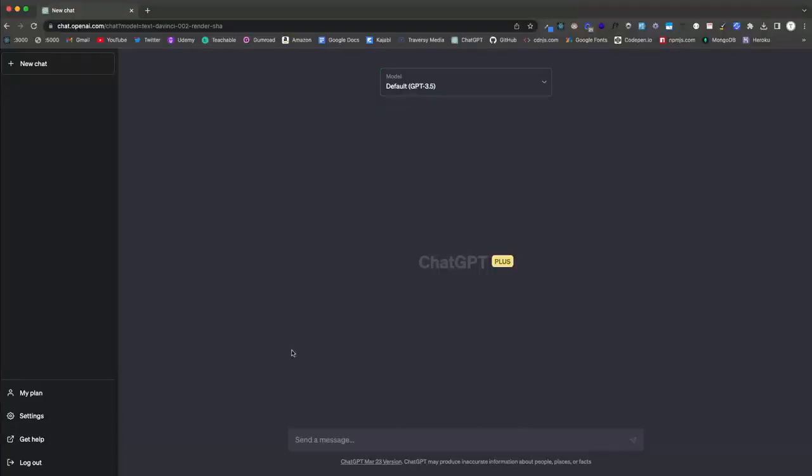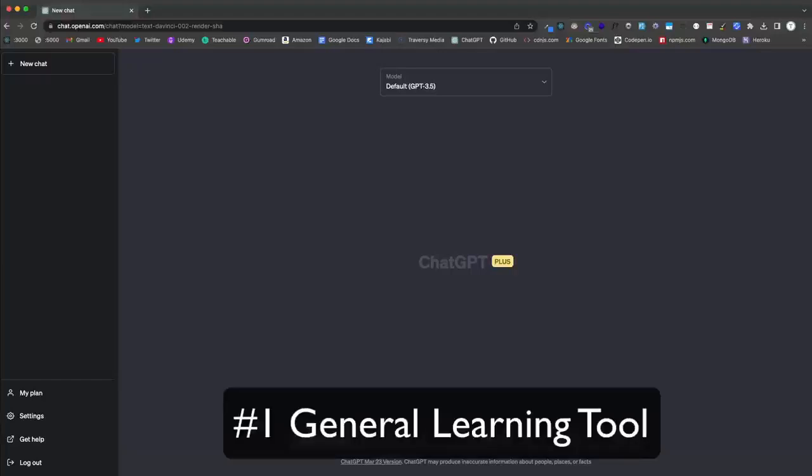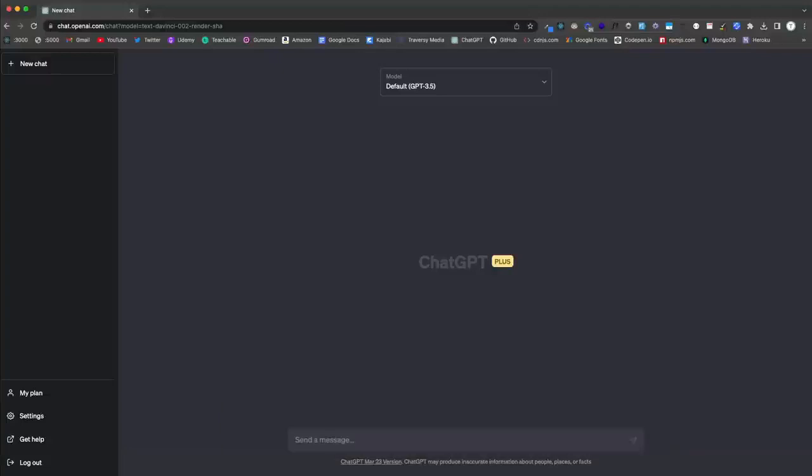Now, this brings us into the first way that I use ChatGPT for development, and that's just as a general learning tool. So we all have a preference when it comes to learning something new, whether that's video tutorials, courses, articles, books, documentation, other people's code, other people. There's so many different ways to learn, and everyone has a preference.